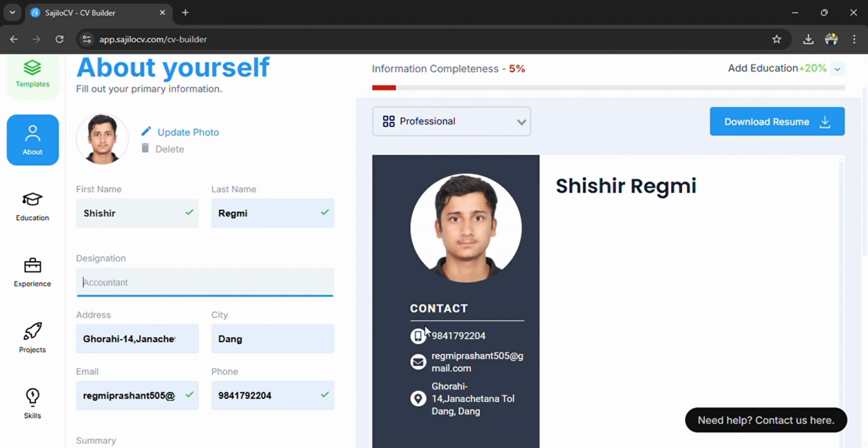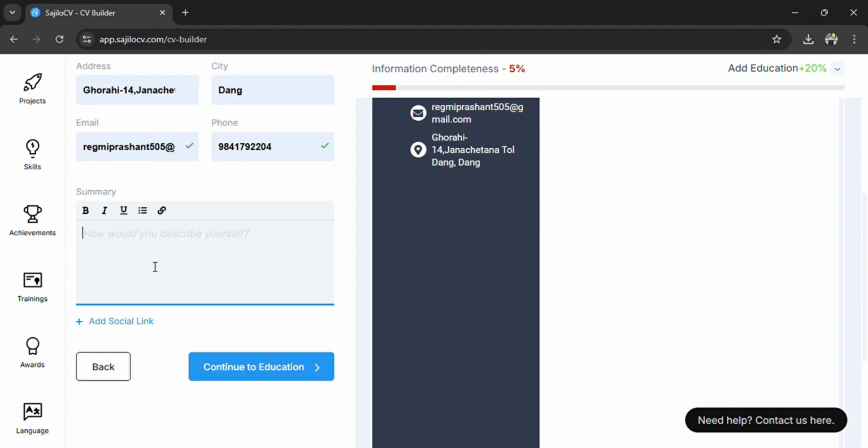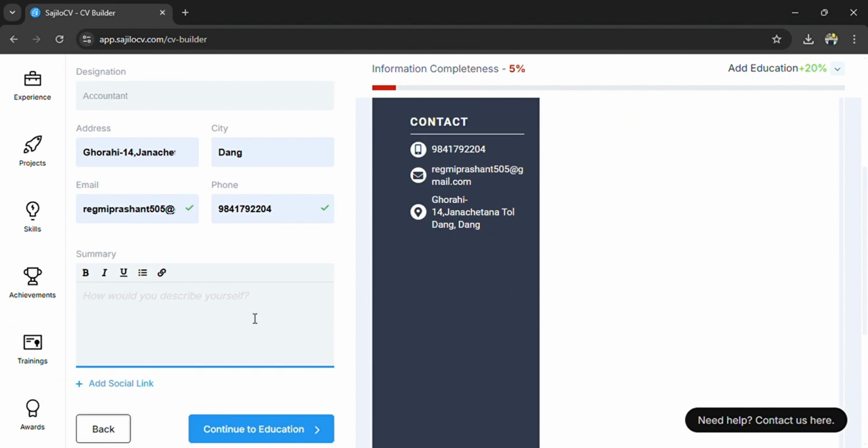And summary. Okay, how would you define yourself? You can write. I will define myself like this. I'm a young and energetic undergraduate student fond of electronics and electrical. I have a strong command of communication with others. You can write anything which describes yourself. If you are an introvert, you can remove these. Or if you are a bodybuilder with a good physique, then you can describe yourself by saying I am very dedicated towards my health. Like this you can define yourself.